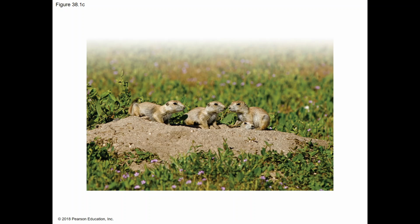This is a picture of black-tailed prairie dogs. These guys provide a whole lot of service to their environment, to their community. They burrow in the earth to make their dens, and it alters the soil. It aerates the soil, and it provides nice soils for the vegetation, and other kinds of animals like rabbits and owls and other animals use abandoned burrows for homes. So if this species were to become removed from a community, all of those species that rely on its services would also be threatened.